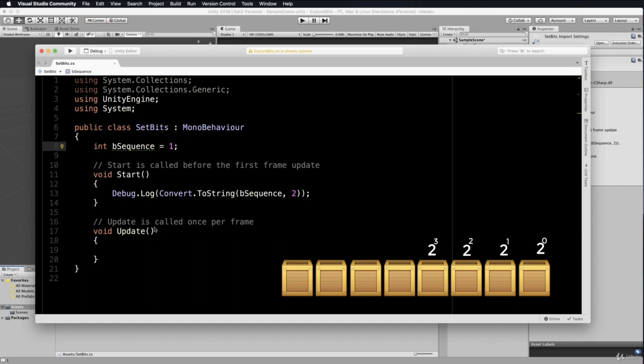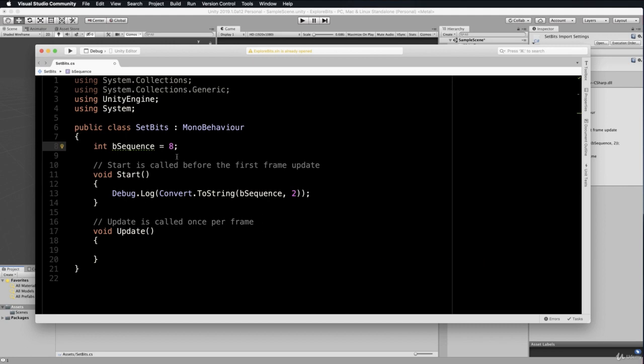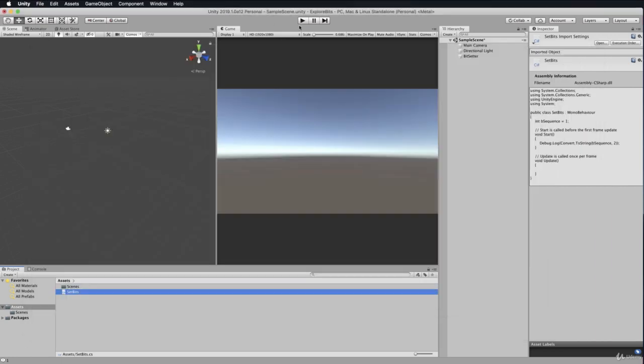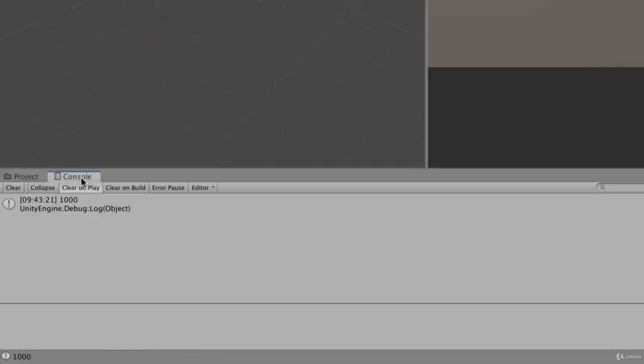So what is 2 to the power of 3? Well, it's 8. So if we set our integer to 8, then you would expect that we're going to get the binary sequence 0, 0, 0, or the leading zeros, 1, 0, 0, 0. Okay, so let's save this, and we will press play and go to the console, and we can see that binary sequence quite clearly there.